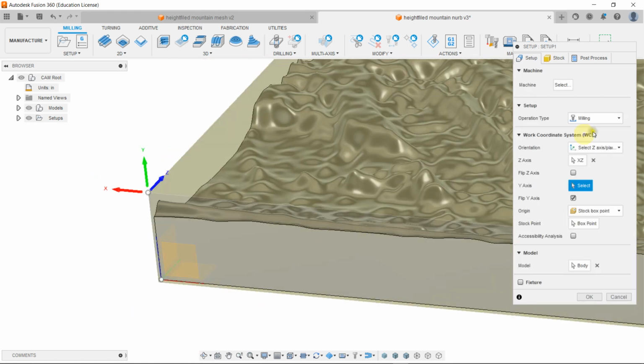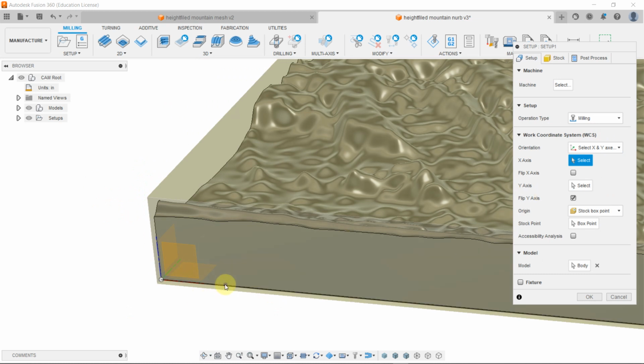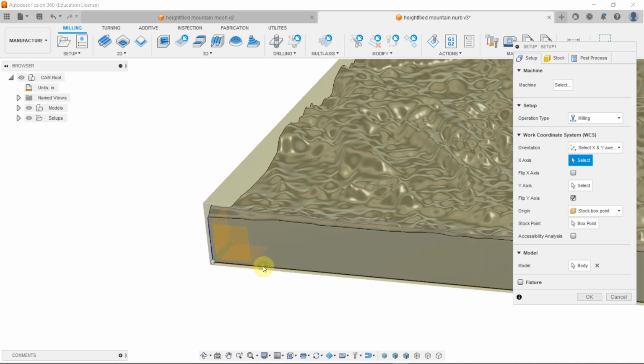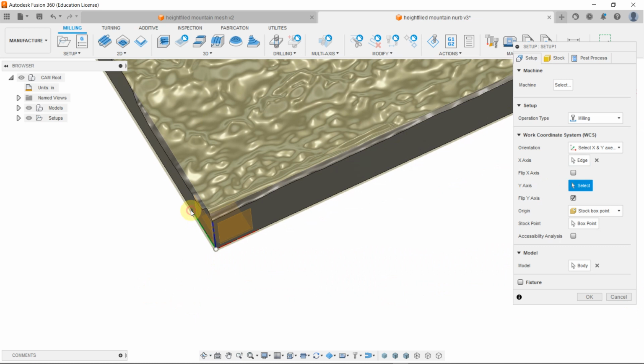In this particular one, I can choose an orientation by selecting the X and Y axes. So for the X axis, I'm going to choose that.